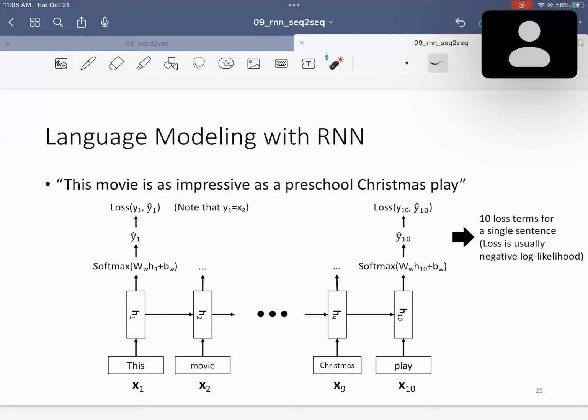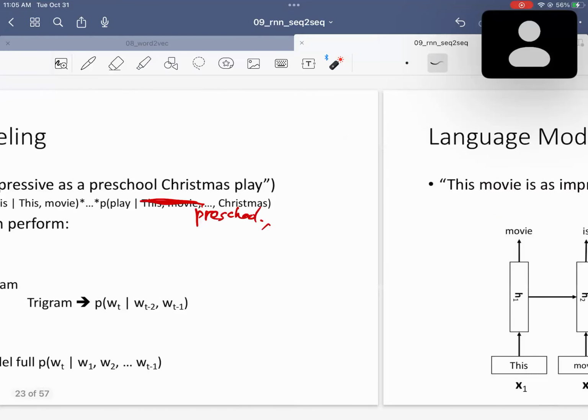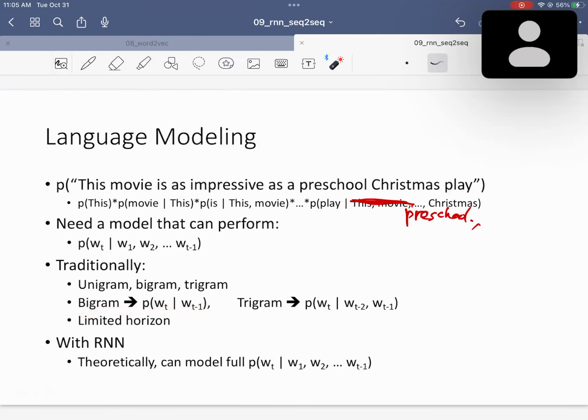But if you think about it, if you want to use bigram for language modeling, then you need to learn this probability. You need to learn this probability by going through all the text in your corpus. How many times do you see a dog that is preceded by the? How many times do you see cat that is preceded by a? You need to compute the pairwise probability by going through all the sentences in your corpus, and that means the number of parameters. This is a single parameter, right?